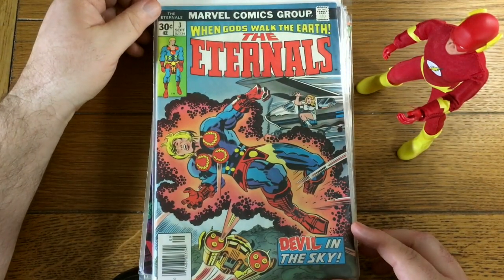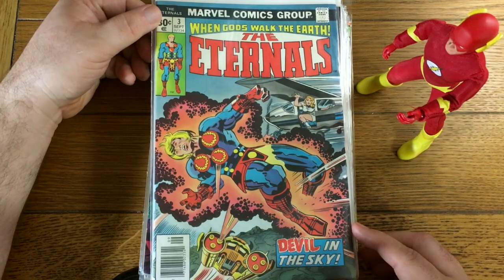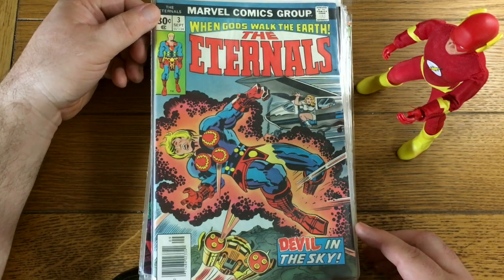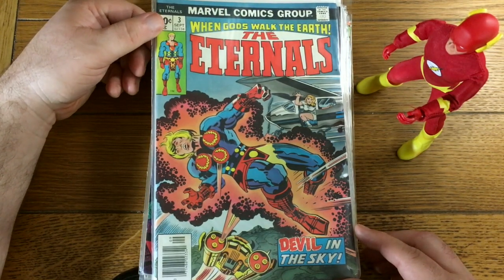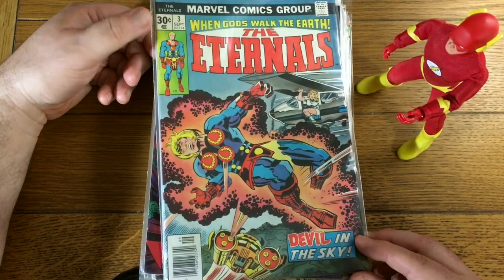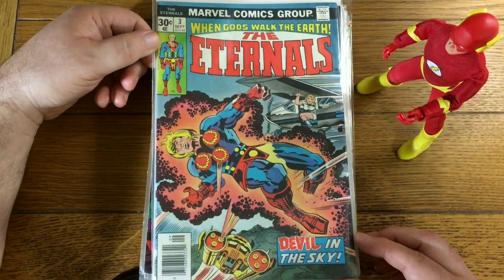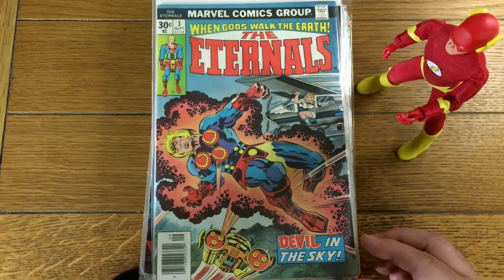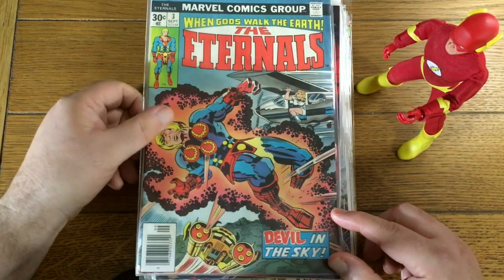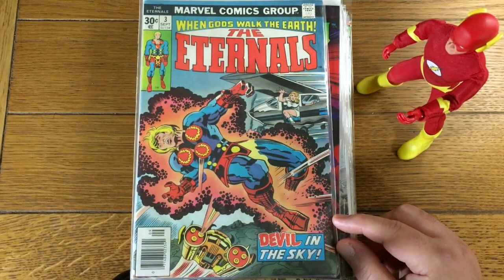Looks like we're going to have maybe a Bronze Age box here, starting with the Eternals. That's some good stuff, although I have to believe that Kevin Feige, maybe a few months before he announced the Eternals movie, must have bought a warehouse full of Eternals comics for like 10 cents on the dollar. Because up until he announced that movie, that was about the going rate for Eternals books. These are doing well now, though. The movie is due out imminently, and we'll have to see what happens — if they plateau or crash — I think that will depend on the quality of the movie.